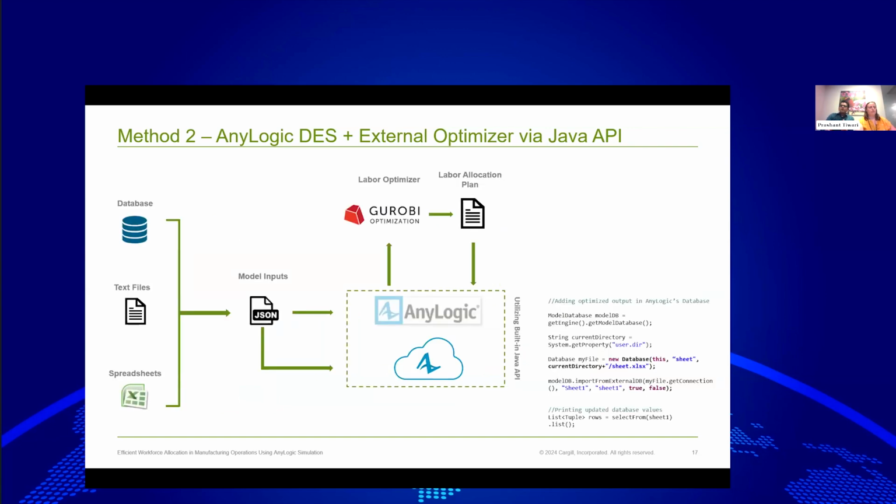Also, as we explored this Java connection, we also successfully tested ways to programmatically create and read Excel files into the AnyLogic database. Especially when working with AnyLogic Cloud, now a Cargill modeler can connect with several servers to pull the data, make modifications to that data, and feed it back into the facility's digital twin. And as the digital twin is executed, it utilizes that data from the built-in AnyLogic database.